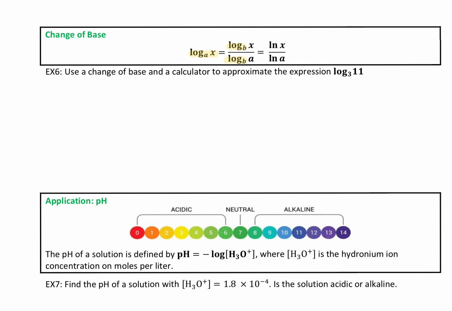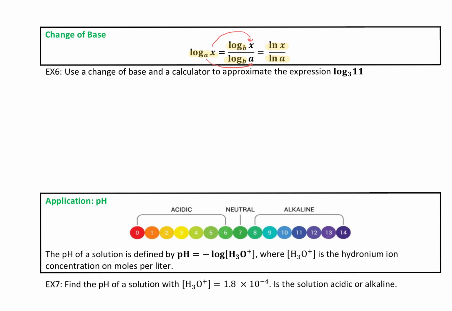And the argument goes to the top, and the base goes to the bottom. I often like to use natural log because it's less writing. So argument up top, base on the bottom.